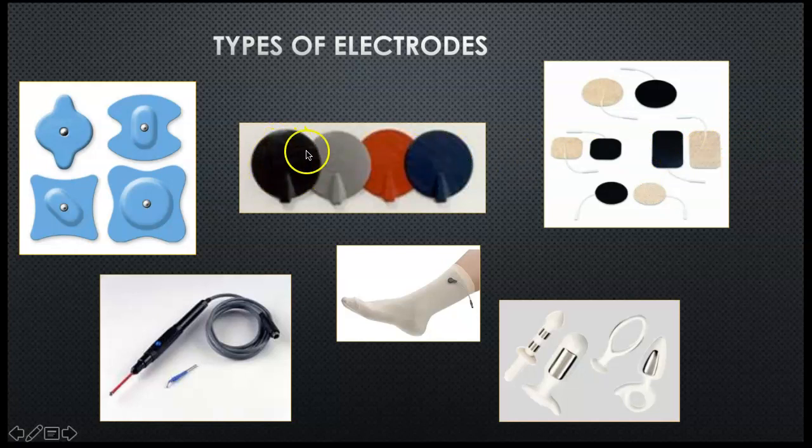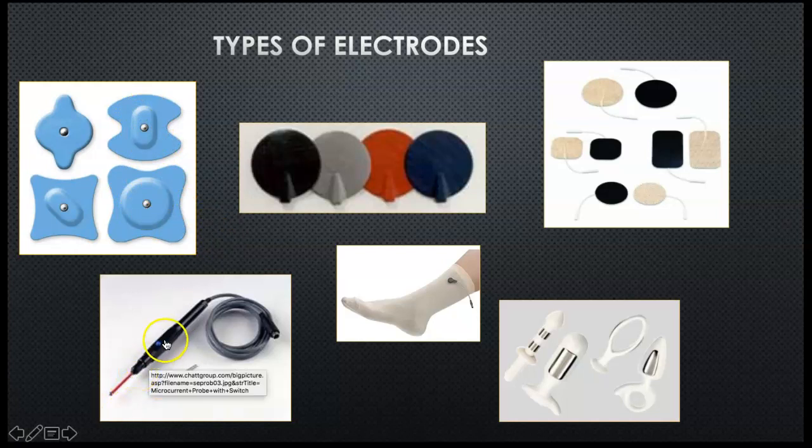These big ones are non-disposable. This is what everybody used to use, and you have to have a coupling media with these, and you also have to strap them to the patient. They don't have any adhesive on them. These are different shaped iontophoresis ones. When you flip these over, you'll see this little cotton pad under these raised areas that holds the medication.